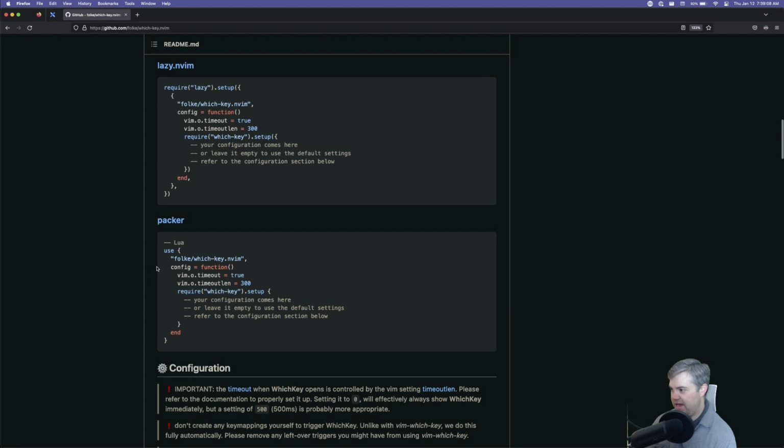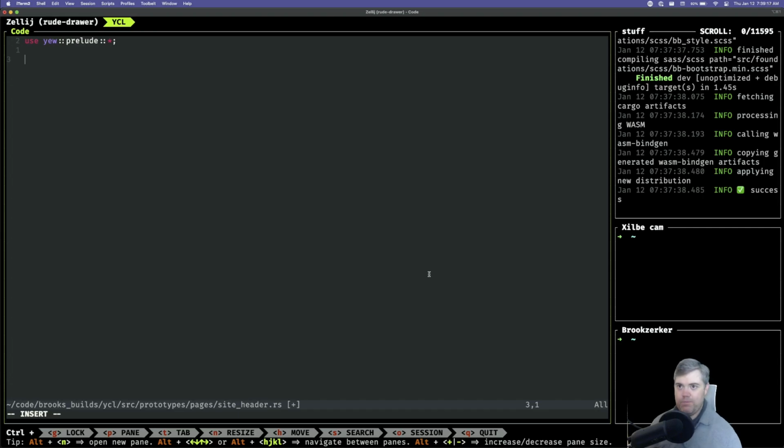So we're going to install with Packer. I think we just copy this in. What I want to do for this is create a new tab for it.